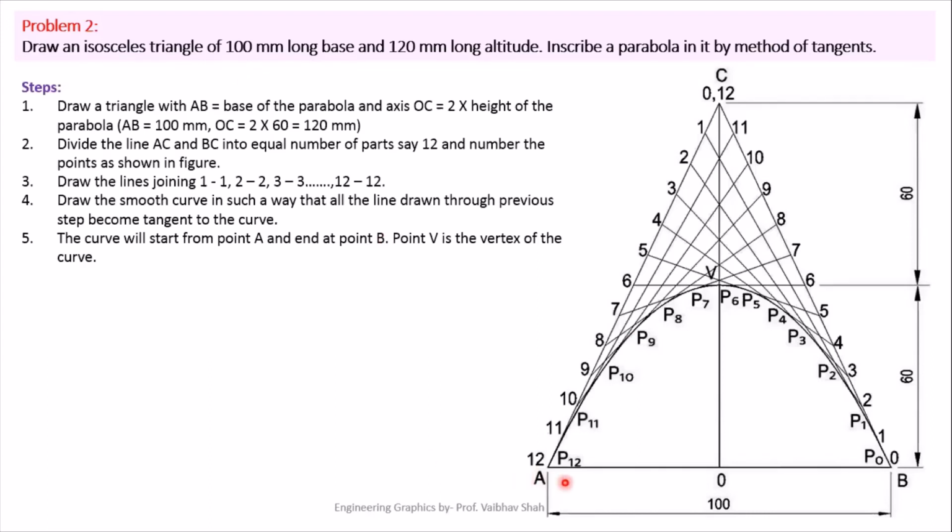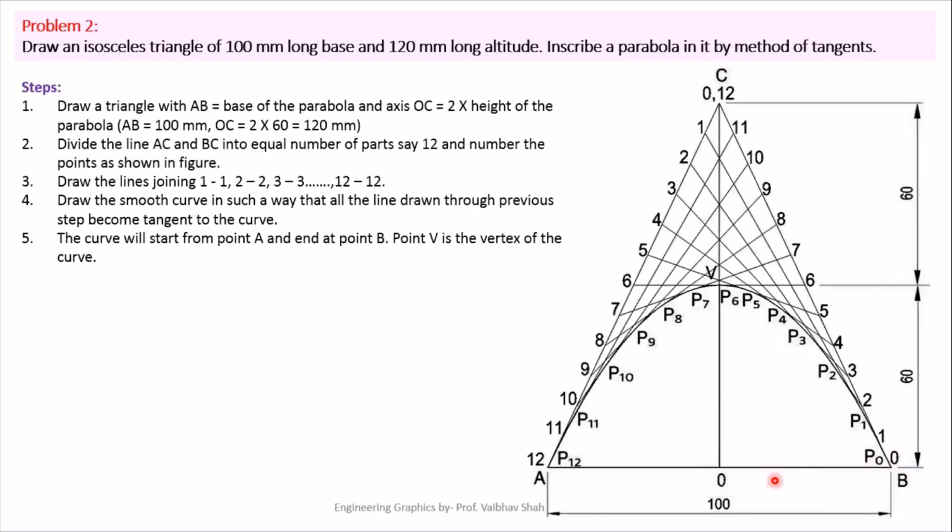So we'll be drawing a horizontal line for your base, and then we have to find this center point O, and from this point O you will draw one vertical line which will be of 120 mm altitude, and you will have this final point as your point C. After getting this point C, you have to just join this point C with your point A on the left hand side, and connect this point C with your B on the right hand side.